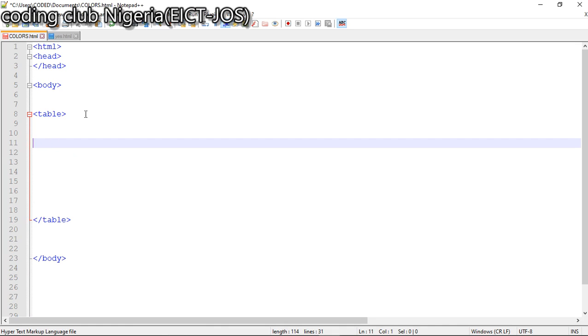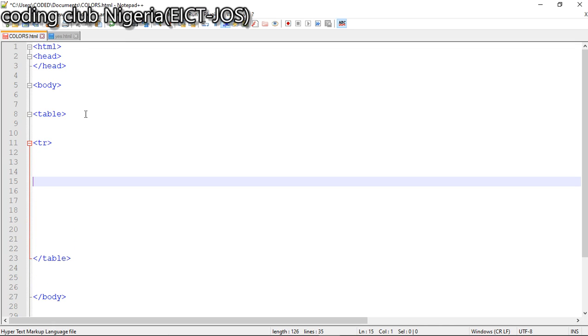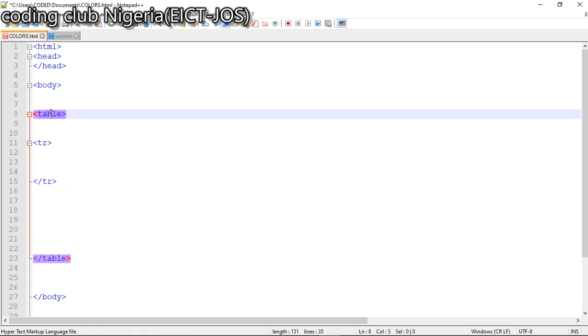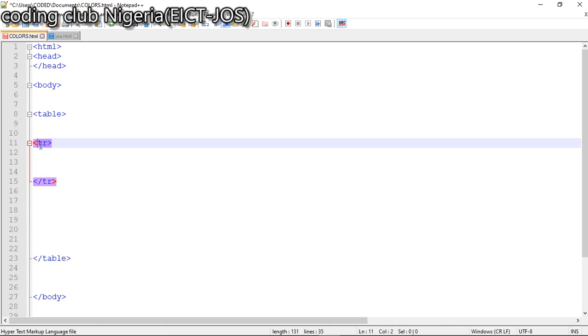So the first thing I want you to understand is that tables are made in a bunch of rows and columns. Sometimes people call it a cell, right? Making tables in rows, this is how we put it, table row. So it's actually a bunch of table rows that can make rows and columns in a table. For instance, I will go ahead and type my table. This is my table, and next thing I type is my table row, to make my first line of rows.